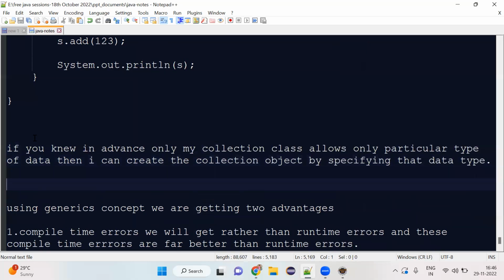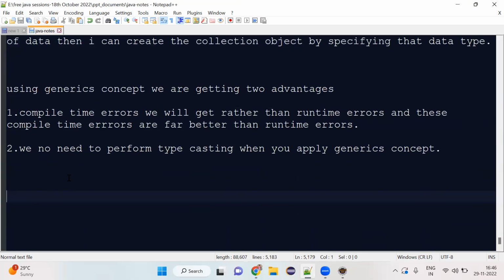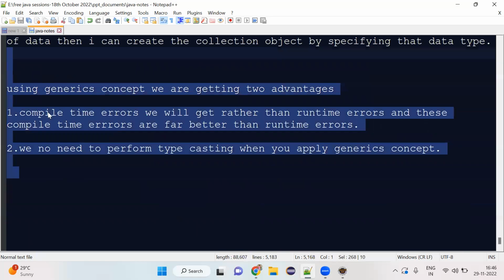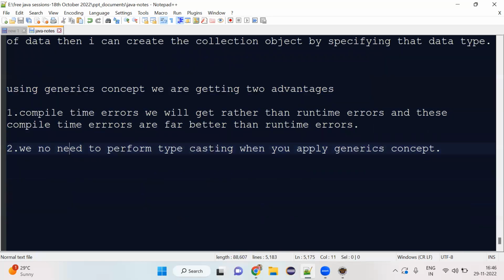This is the generic concept which was introduced in the 1.5 version. Before this, you always had to perform downcasting and all these things. So I hope you got the clarity regarding this generic concept.